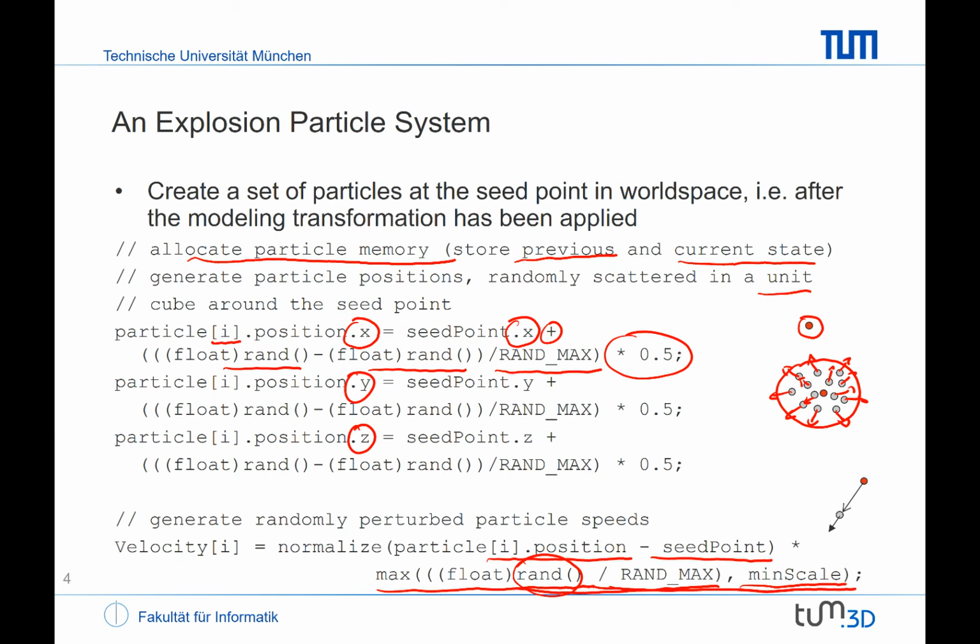Okay, so now we have essentially what we see here. The particles are now scattered around the collision point, and each of the particles has a velocity which drives the particles, so to say, away from the point of collision.